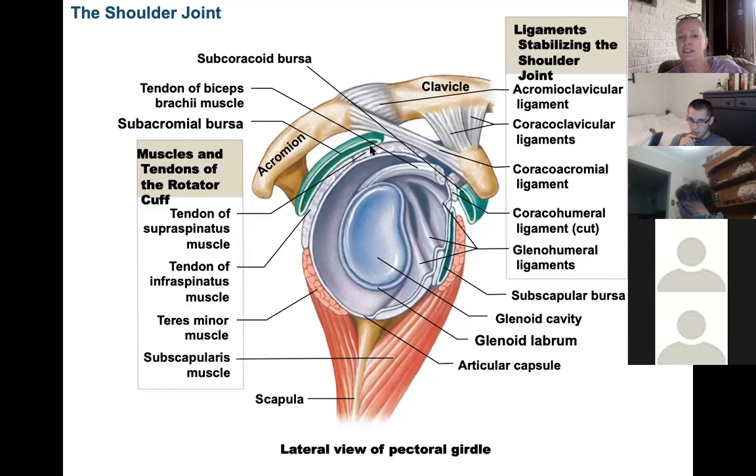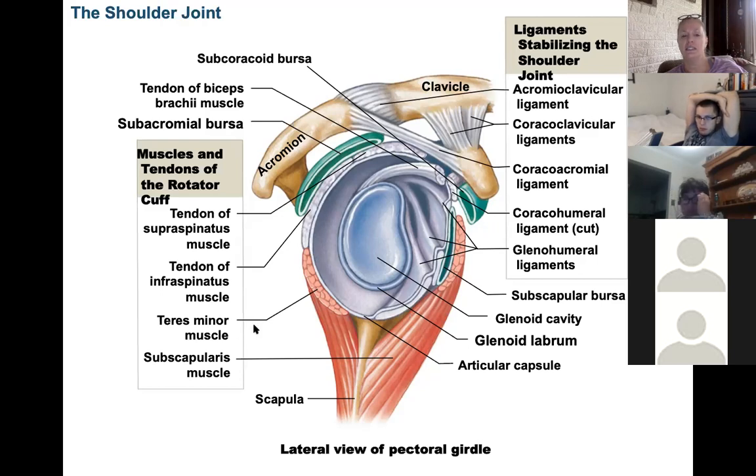And so that'll be the subacromial bursa. Here you're going to have a coracoid bursa because it's below the coracoid process. Here, you're going to have one that is subscapular because it's below the subscapularis muscle, okay? You have all these muscles surrounding it and having their tendons surrounding it. The tendons of all these muscles officially form the rotator cuff, okay?